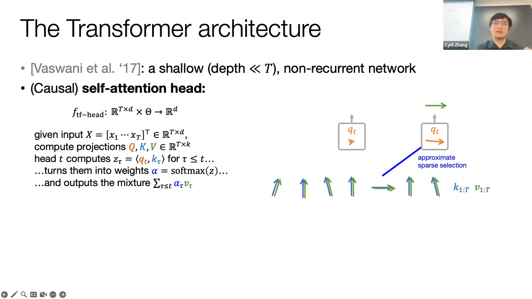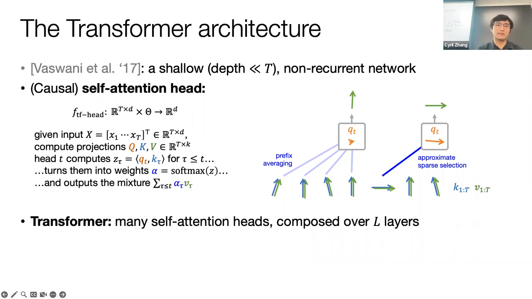The softmax has other modes too. And I guess I didn't mention that this causal parenthetical just means that we're blocking out dependencies on the future, right? We're only attending, we only get to mix items in the past, and we set the other weights to zero. So then there is another operation that an attention head in the transformer can perform, which is this soft attention modality, right? Certainly if you take a softmax of a bunch of zeros, you'll just get the uniform distribution, so that the softmax is able to mix the V embeddings of a large support of its inputs.